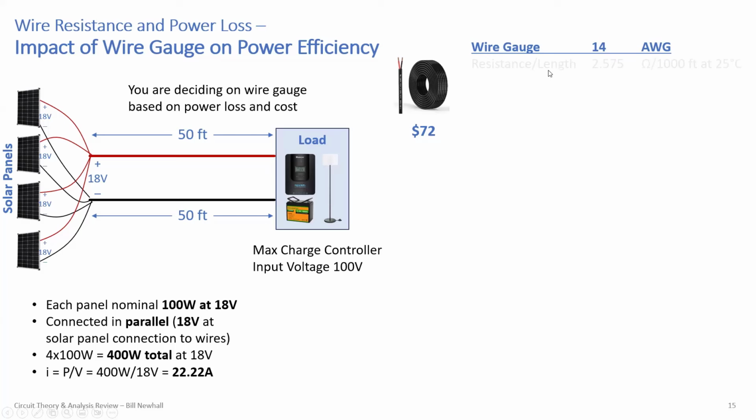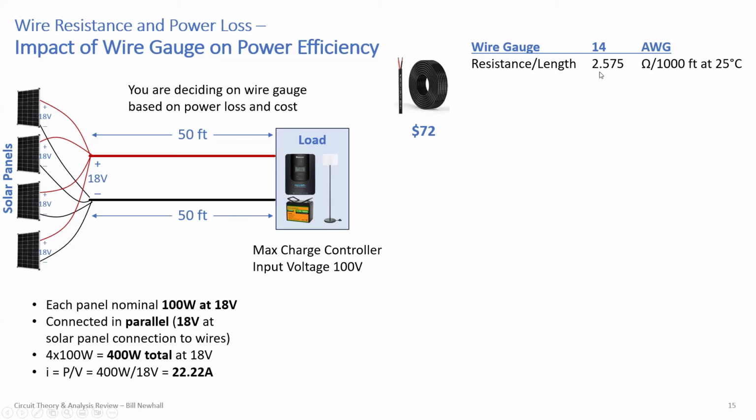Okay. And so let's figure out, well, is this going to work? And what do I mean by work? It means, are you going to waste all of your power, or how much of your power are you going to waste because of the resistance of the wire? And you're actually just heating up the wire instead of delivering the energy to the load where you want it to be.